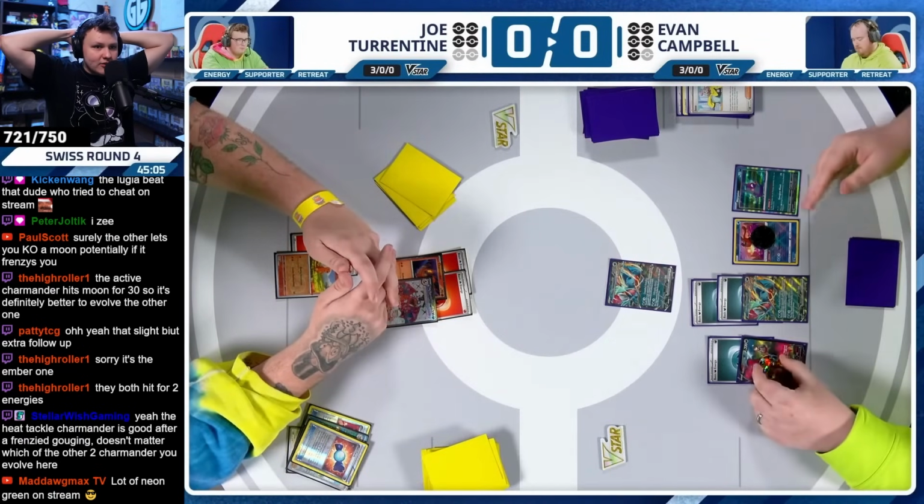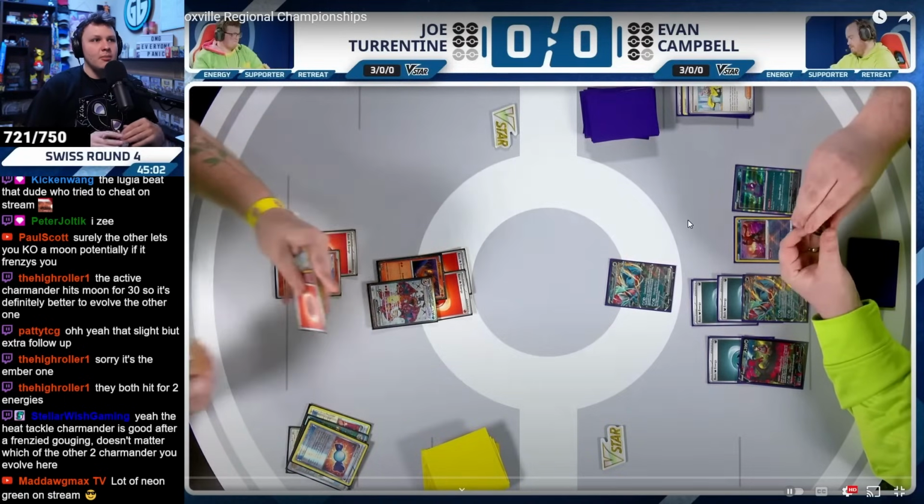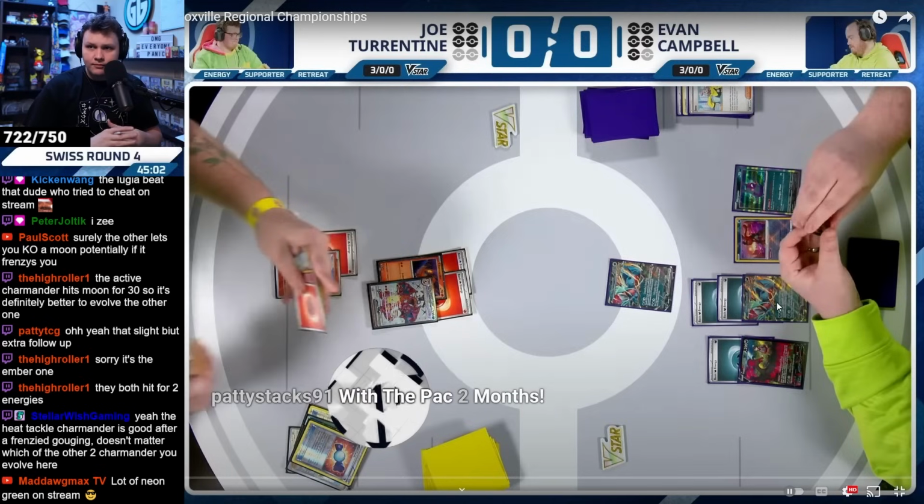Morpeko even making its way to the bench. Honestly, I don't love the Morpeko bench here from Evan, because this does open the possibility for Joe to go, like, okay, cool, I can't KO any 2-prizer in play right now. Maybe I'll boss a 1-prizer. But to be honest, I think if Joe has boss here, you probably want to boss punch Roaring Moon actually.